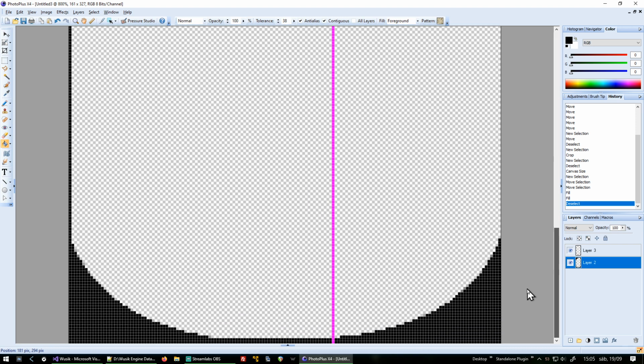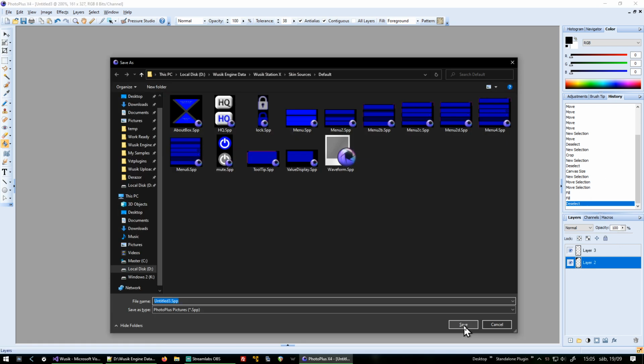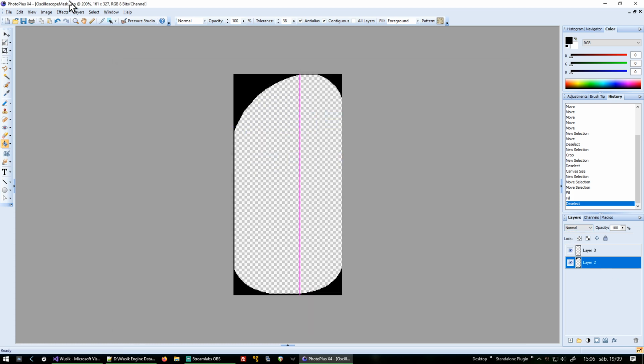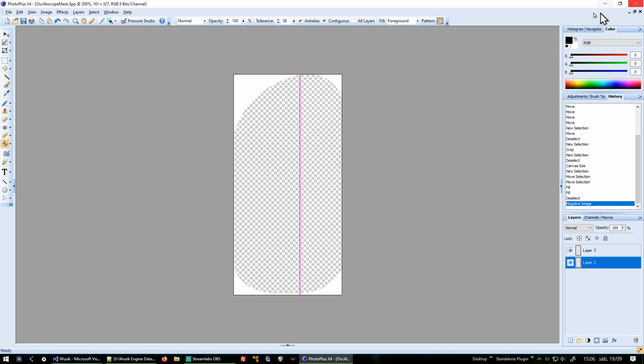There's probably something wrong in some areas. Let me save a preview of this. I'm going to call this oscilloscope mask. Yeah, that's a nice name. And I could now invert this, adjust negative image.